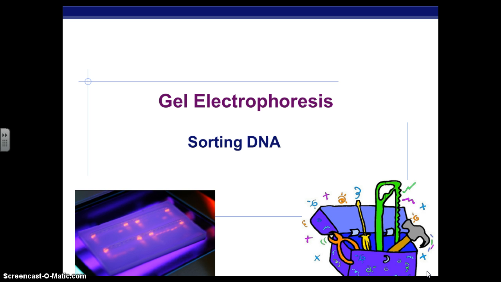But the question is, and something that I overlooked while we were talking about it, let's say you run the PCR. How do you know you got any DNA? I mean, you can't see DNA with the naked eye. So how do you know whether or not your PCR worked? And the answer, what scientists will say, is that you run it on a gel. The process for sorting DNA and visualizing DNA is called gel electrophoresis.